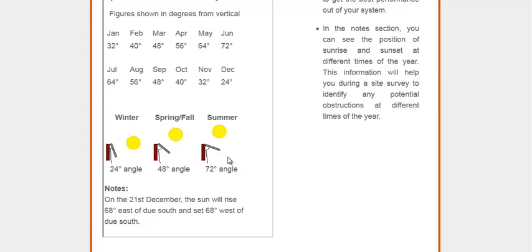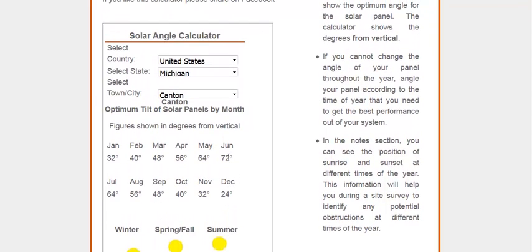Now, of course, I will be linking to this page in the description so you yourself can look up what the perfect angle for your location is. But remember, if you are trying to do this for year-round solar collection, then you might want to have an adjustable setup. But if it is just for summer use or irrigation use, then optimize it for the time you're going to use it. Again, link will be in the description.